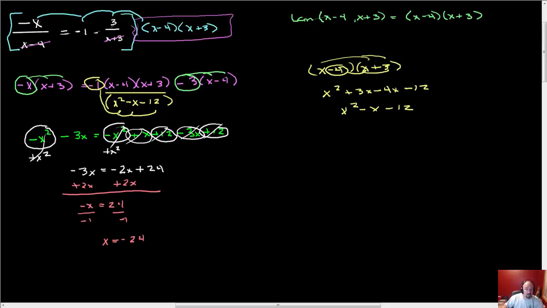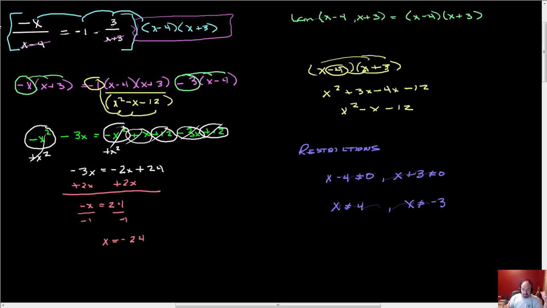We have to go back here, and we assume that all of our math is correct. But now we have to go back to the original problem and ask, any chance that we have restrictions? And the answer is yes, there is a chance. It's a pretty good chance, like it's absolutely going to happen. So x minus 4 is not allowed to be 0, and x plus 3 is not allowed to be 0. That means x is not allowed to be 4, and x is not allowed to be negative 3.